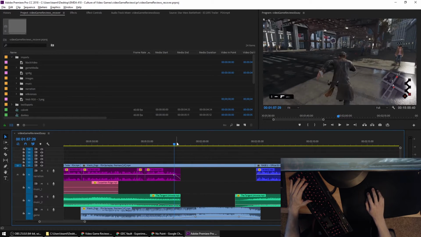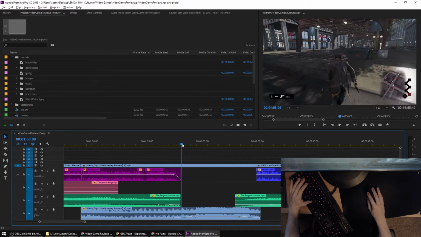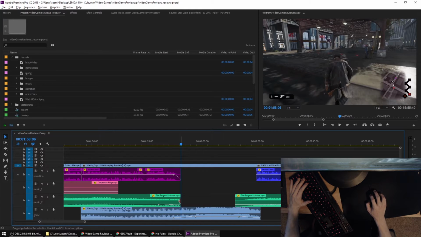As you can see, it lines up: right when I start to fade out my narration, I fade in the gameplay. But the music is still fading out because I have the music end right here. I think I changed the rule later on, and might have the music end fading halfway through this fade.